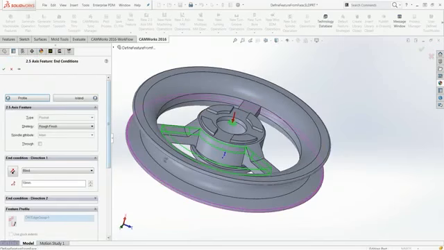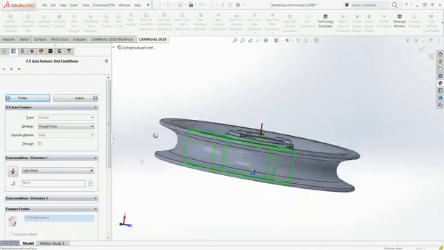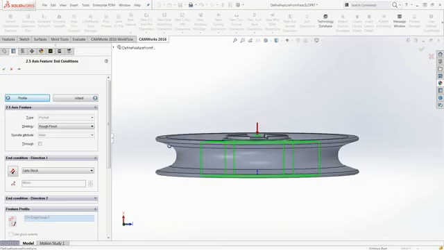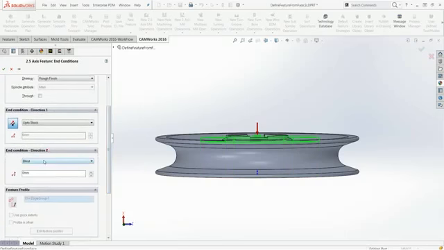So if I come into my end condition, and maybe say up to stock for that, then it's just going to go to the bottom of the stock there. But if I flip that, you'll notice there's still some stock at the top that's still there. So it's not quite at the plane that I want it to be. But we now actually have in 2016 this second direction end condition.